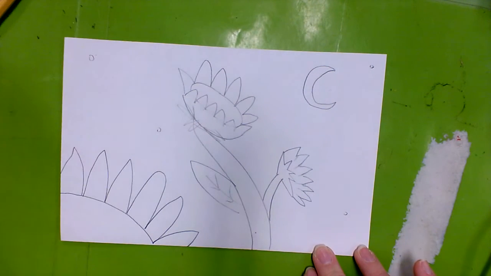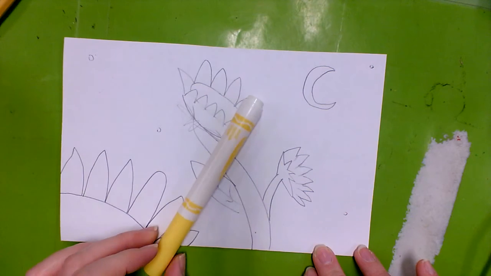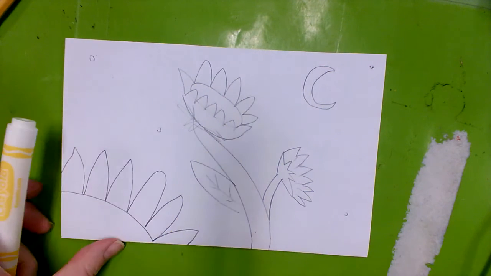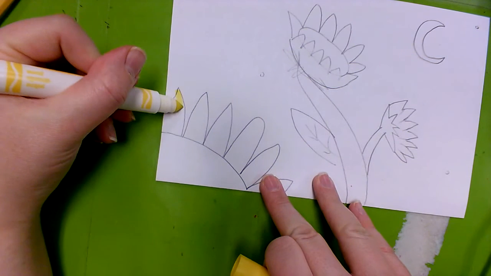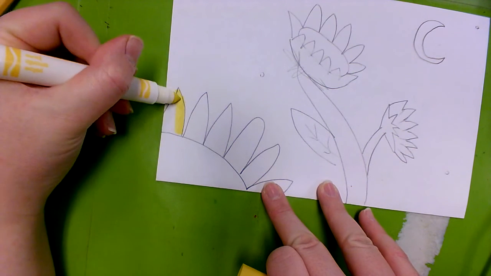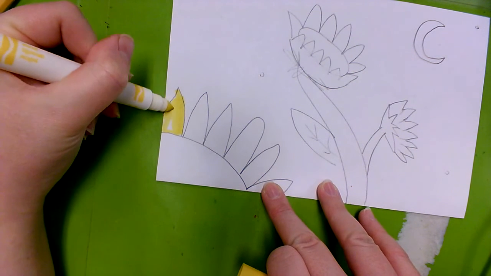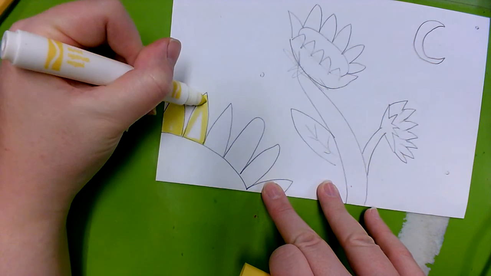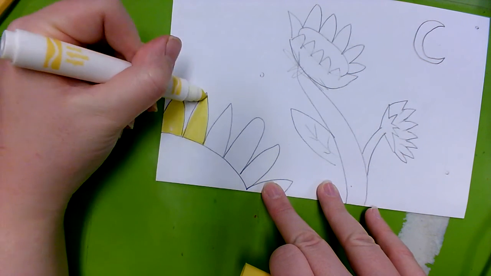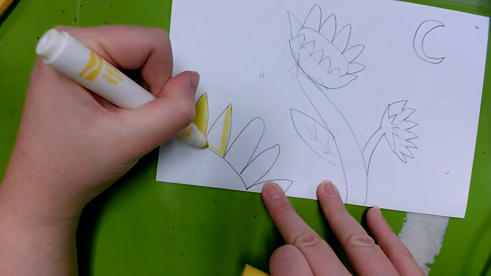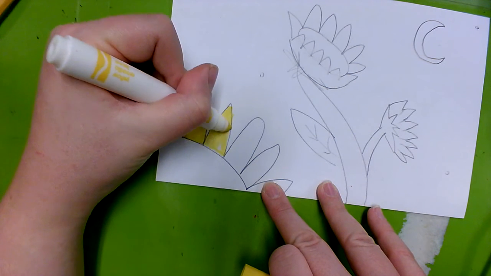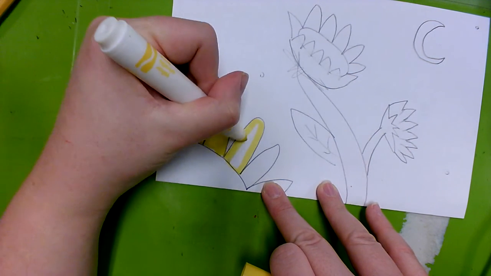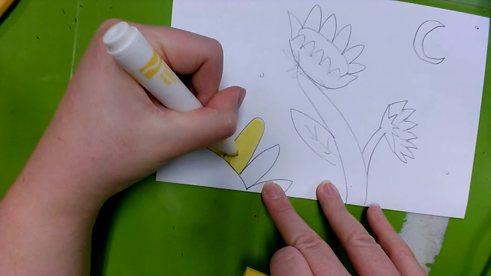So I'm going to grab my marker. You can do this with markers, colored pencils, or crayons. I will color my flower petal yellow. Just remember if you use a marker, do not keep coloring in the exact same spot. If you do, it'll make your paper weaker and it will rip your paper. Use a nice one swipe or maybe two swipes on the marker to make it colored. No more than that.